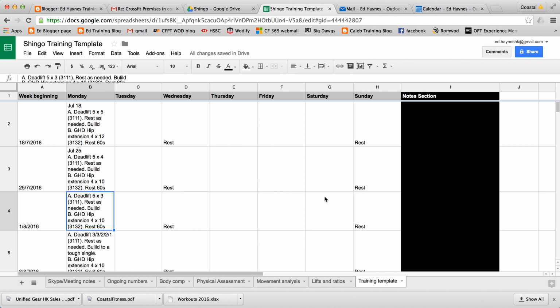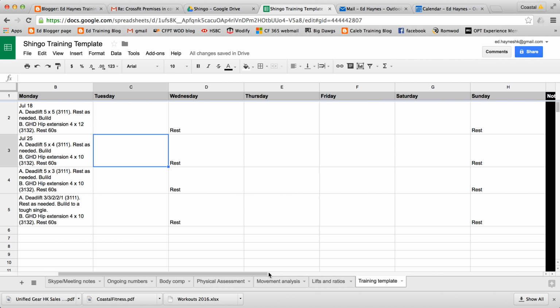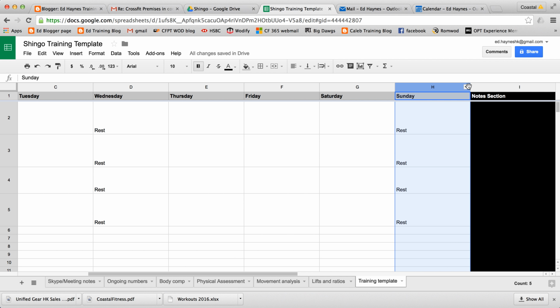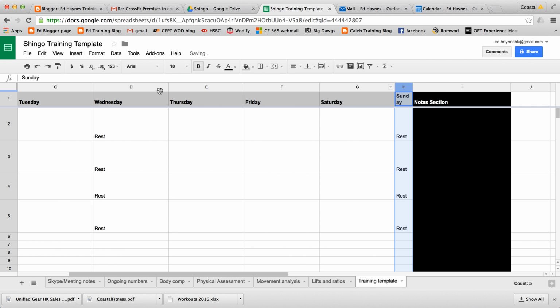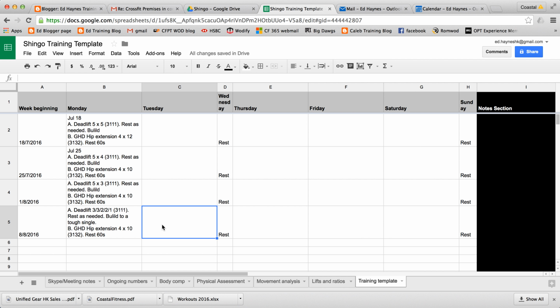Now, the next thing we want to do is I don't really want Shingo to have to look at this huge spreadsheet because it's very confusing for him, and it's not a very good way for him to record his information. You guys, just by the way, can customize this, drag cells to be as big as you want to, just for personal preference. I quite like to have my rest days small because they're not very important, but I like to be able to see everything on one page, so I can actually zoom out a little bit as well to make everything a bit smaller. Okay, so this is where I'm basically going to design Shingo's template every single time.